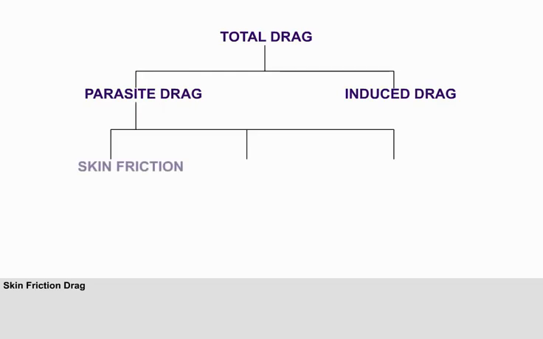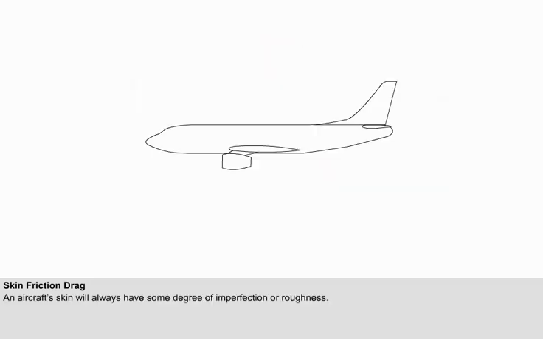If an aircraft were to be flying, but producing no lift or downforce, the only drag present would be parasite drag, which, as already seen in the drag family tree, is comprised of skin friction, form, and interference drag. An aircraft's skin, regardless of material, will to some degree have imperfections or roughness in its surface, due to paint, rivets, and other protrusions, contamination, etc.